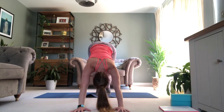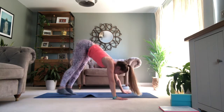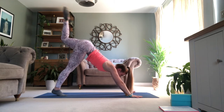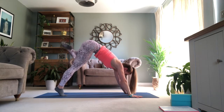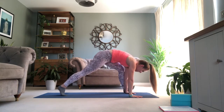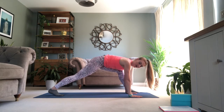And then when you're ready, let's think about coming straight to the second side. So finding your downward facing, lifting your left leg nice and high, looking forward. Draw the left knee all the way to the outside edge of the left shoulder, left wrist, and then float that foot down. Let the foot go wide rather than in the center. It's shuffled to the outside edge of the mat.